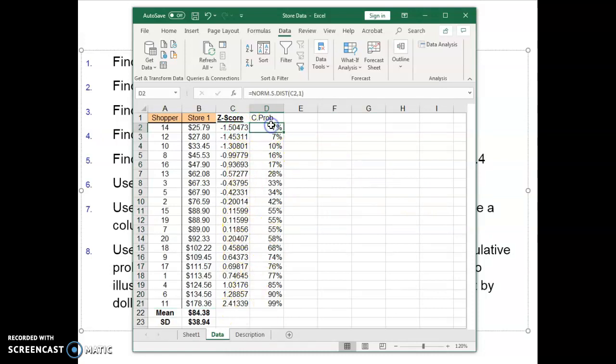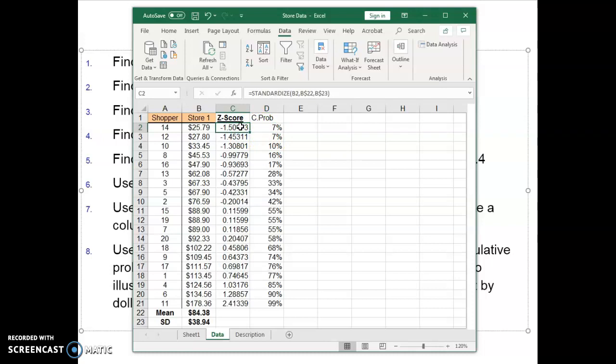Okay, and look what happens. So notice we go from negative z-scores all the way to positive. And notice our cumulative probabilities are going from low to high, which kind of makes sense because if you think about, say, this low z-score, negative 1.5, well, this is saying there's a 7% probability of getting a z-score up to that point.